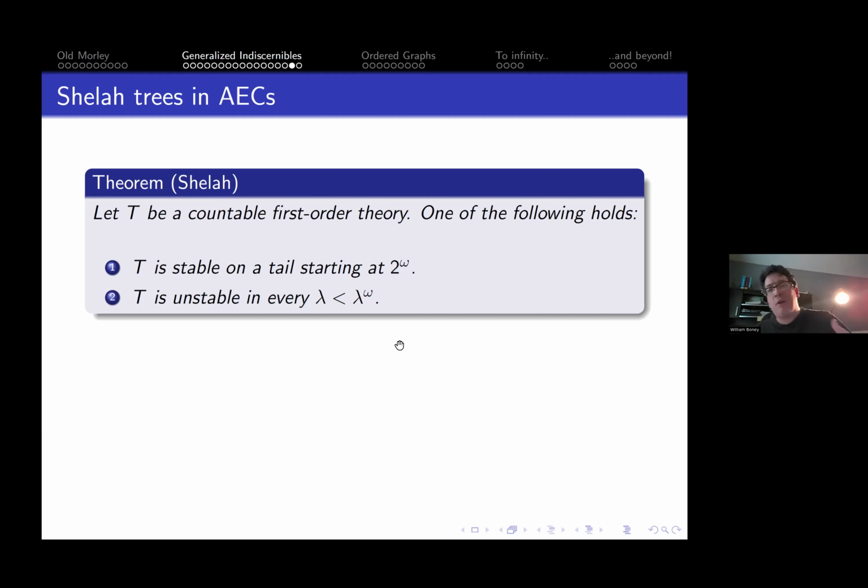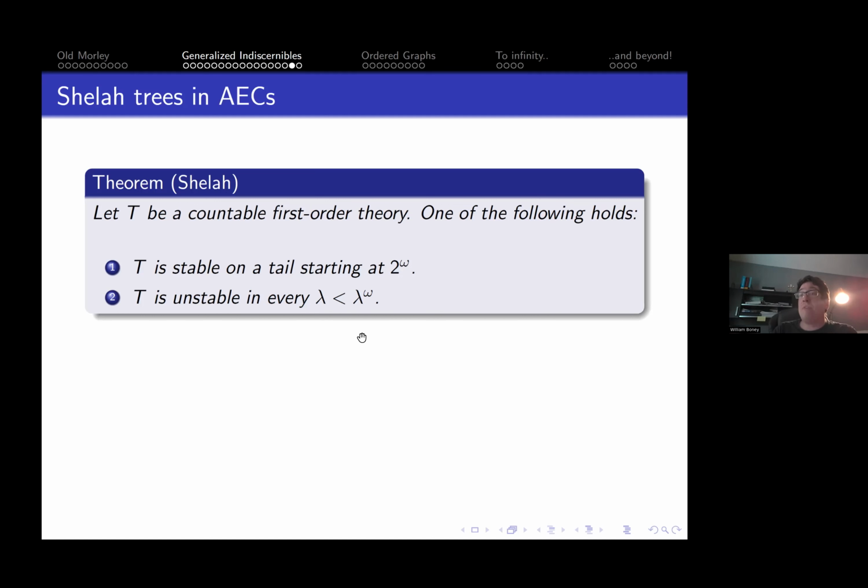He builds what are called Shelah trees. I know this name appears in John's book, I don't know if it appears before that, but basically you have this tree indexed by lambda to the less than omega of parameters, and as you go along each branch, the types that you get along those branches are different, and they're witnessed by wherever those two branches met, or whatever the last place they split was. And so the difficulty here is showing that if you're unstable in one cardinal like this, you're unstable in every cardinal like this.